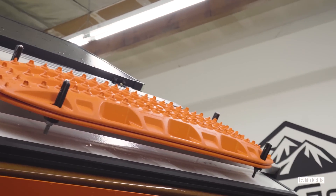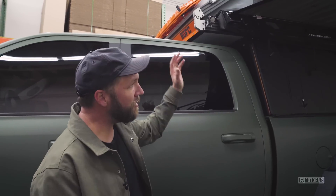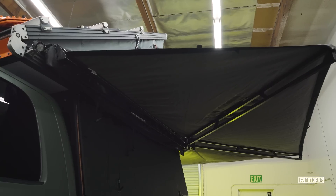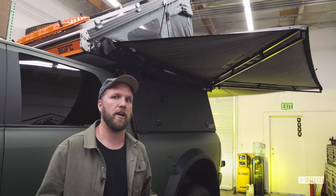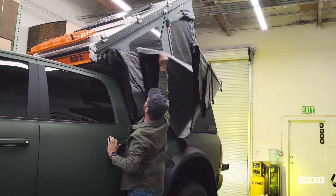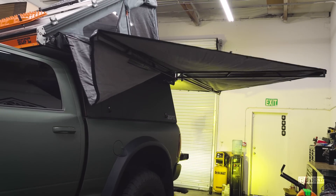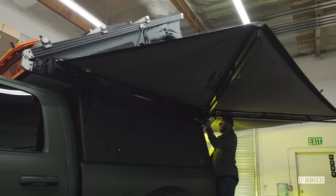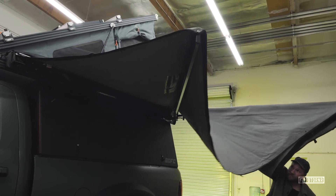On the side of the GFC we mounted a Baja S1 — we'll use it as a scene light. One of my favorite things on the truck is the Kinsman Hardware 270 awning. I've never had an awning that covered 270 degrees, and having a big truck with my son Oliver around, I want enough shade for sunny desert times. It's super easy to deploy. I had it up in the rain in Oregon with three or four guys under it and nobody got wet. Having that much coverage from the elements is pretty awesome.